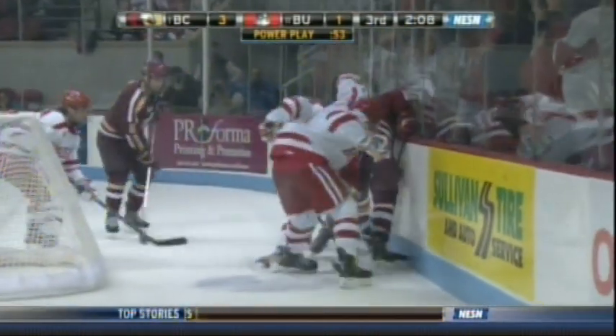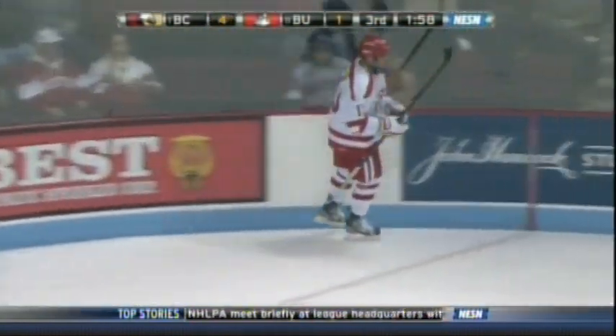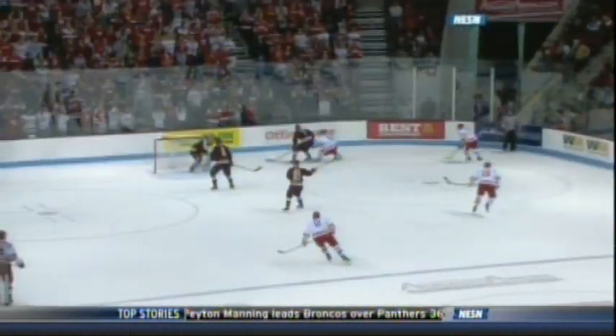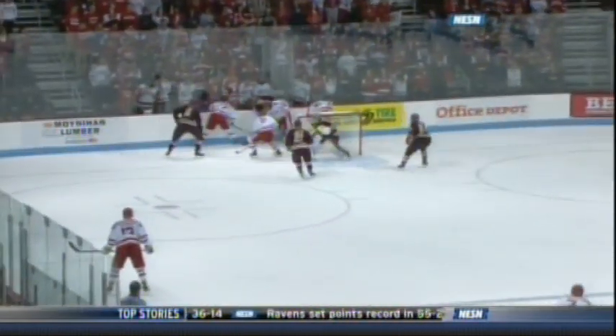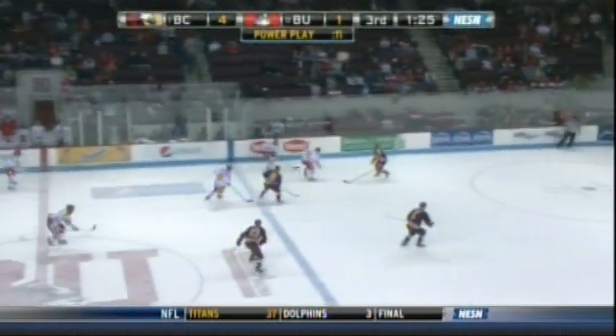Greslick chips to the corner. O'Regan on his horse. McLeod sets the edges and pins the puck against the kick plate. Rodriguez stabs at it to try to get it loose. It comes to the circle, but it's a clean breakout for Arnold — he lobs the backhand in from 110 feet, and that'll put a wrap on it. 4-1 BC with a little under two minutes to go. Three full BU jerseys below the goal line trying to free this puck up, but BC wins battles and they play beautifully positionally. Arnold is able to skate that puck and get leverage on the backhand — shorthanded goal into an empty net by Bill Arnold.